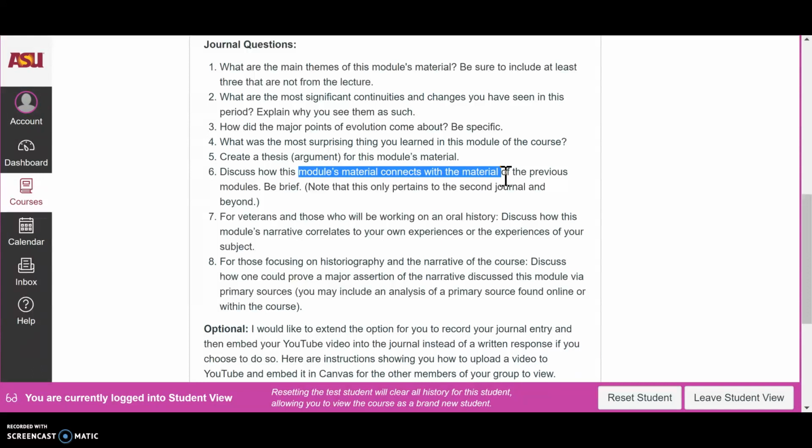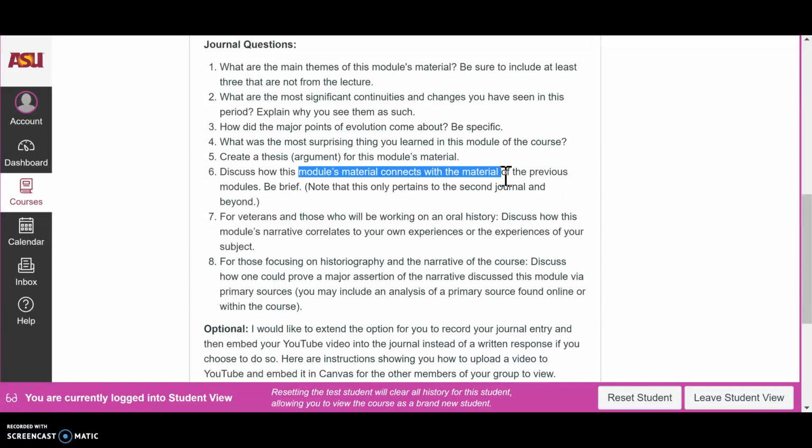And so I want you to be able to tell me briefly, in those 5-ish sentences, how you see the material connecting, how you see one era connecting to another era, or how one era reaches back to another era, right? And I say be brief, and maybe to you 5 sentences isn't brief, and then it's a great deal of writing. But many students can go on and write paragraph after paragraph about this, right, in the connections.